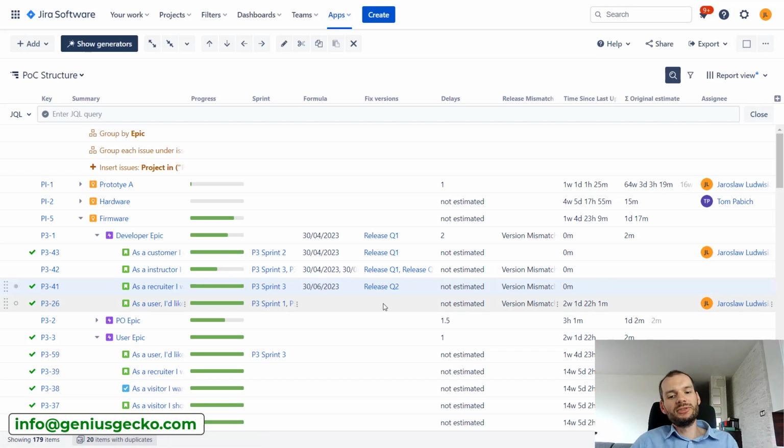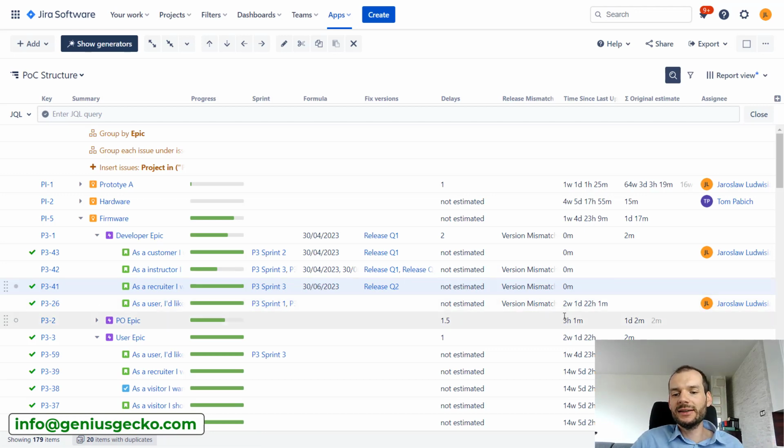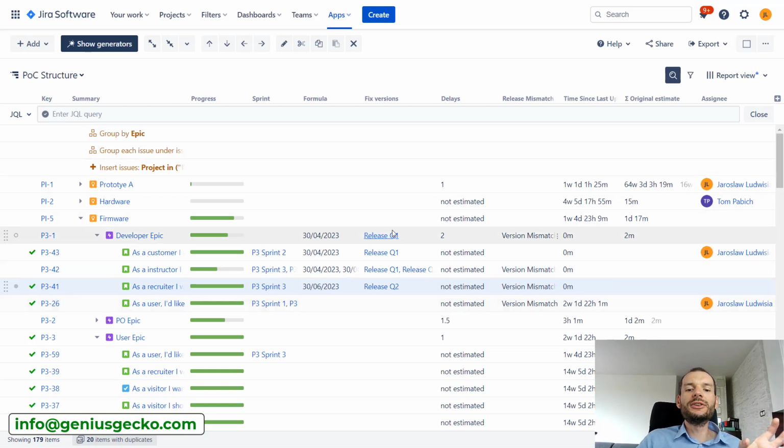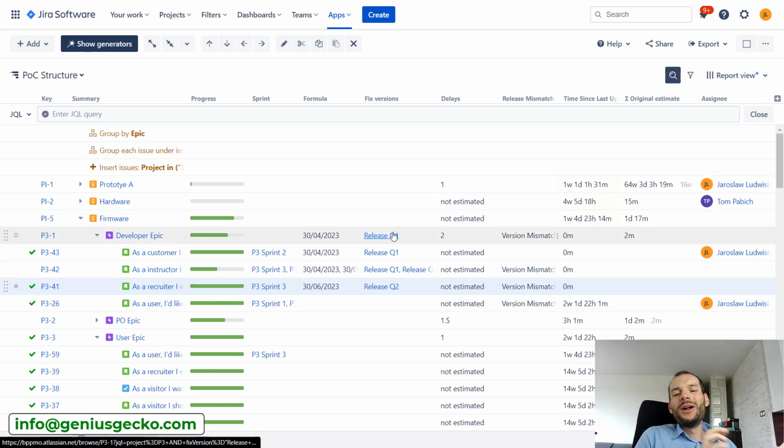Also, this one doesn't have fixed version set. So basically, if we want to deliver the whole epic in a specific release, we can set this on epic level, and then BigPicture or the structure will make sure or will inform us if any of the children that have to be also delivered to deliver the epic will be in a different release.